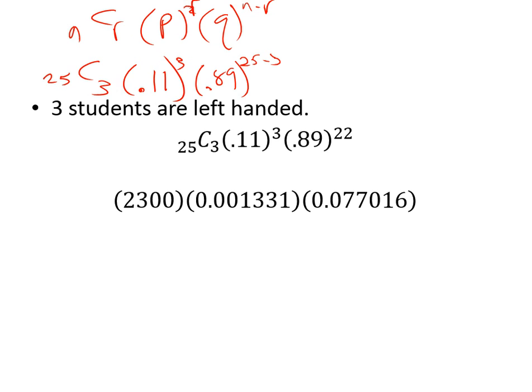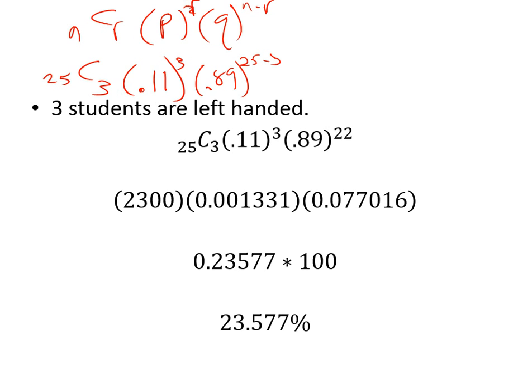All you do from here is multiply it through. Remember, the combination stuff on your calculator is under math, PRB, and it should be number 3. So you type in 25, math, PRB, 3, enter, and you should get about 2300. Then multiply them together, and we end up getting about 0.23577. Multiply it by 100, and that is our percentage.